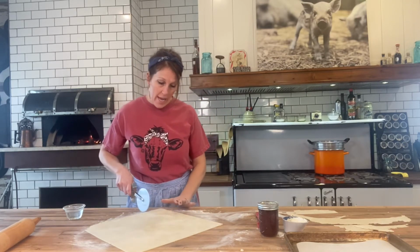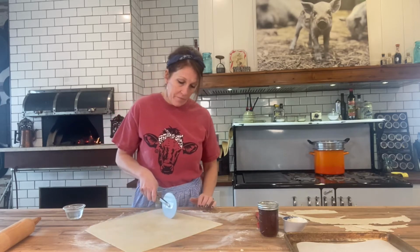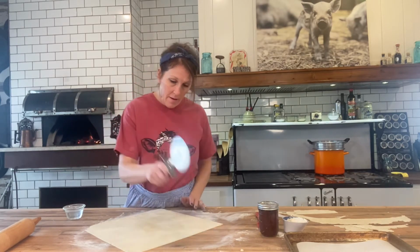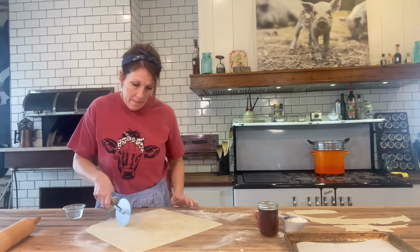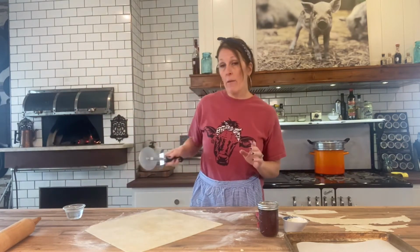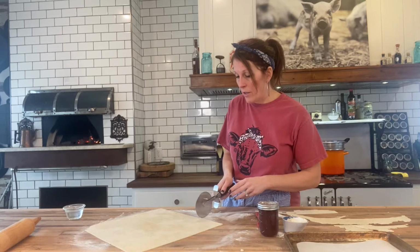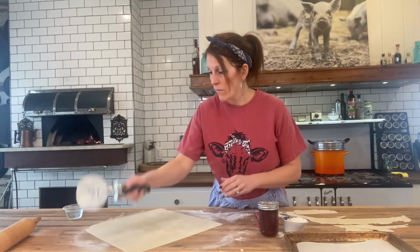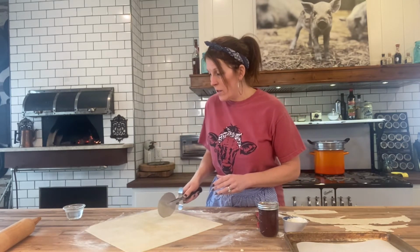Okay, so Pop-Tart, what shape is a Pop-Tart? Not a circle, not a triangle, but yes, a rectangle. Now you could do these either in a square shape or a rectangle. I've done either way, it doesn't matter. So I'm gonna cut long strips here. Some of these are gonna be a little bit bigger than others, and that's totally okay. All right, and then I'm gonna go that way, and now I'm gonna go back through.